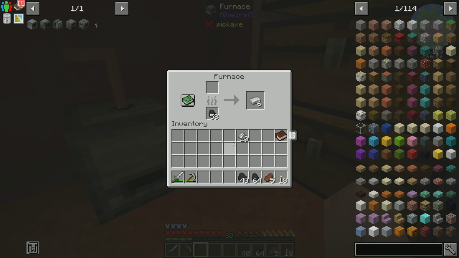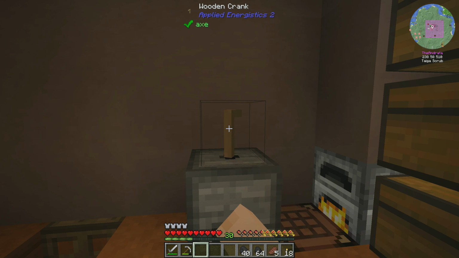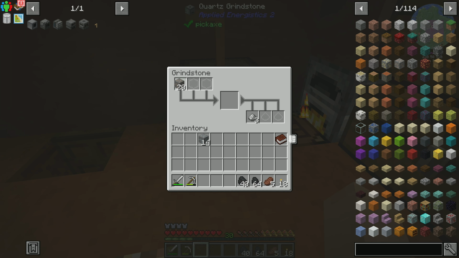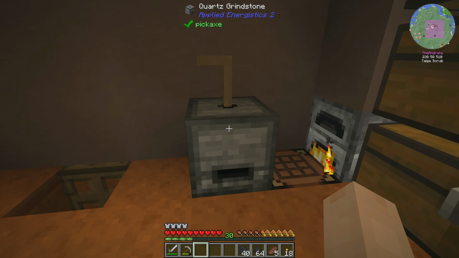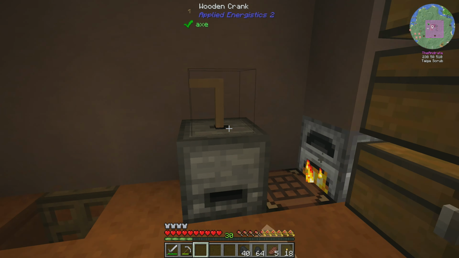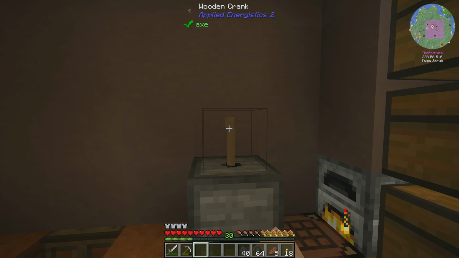One thing to mention with this crank setup that we have going on here is be very careful when you get to the end of your stuff that you are crushing. So if we were to take all of these out and just leave one in here, and let it run, you see how it stopped. I didn't stop it. It stopped on its own. If you continue clicking this after it stops, you can break your crank. So just keep that in mind. You don't want to crank past its stopping point.